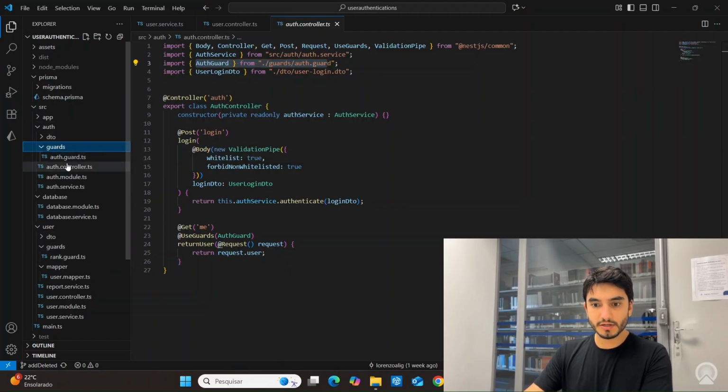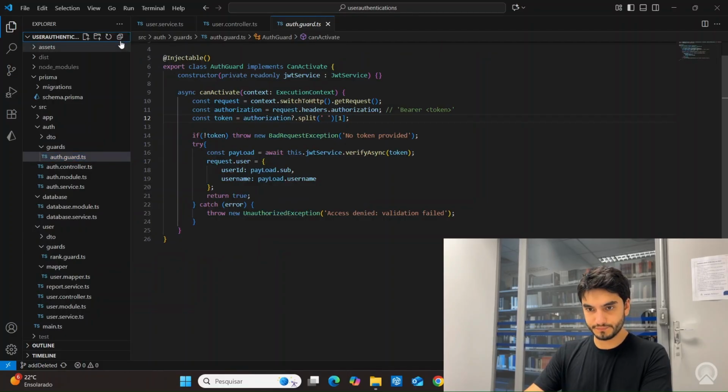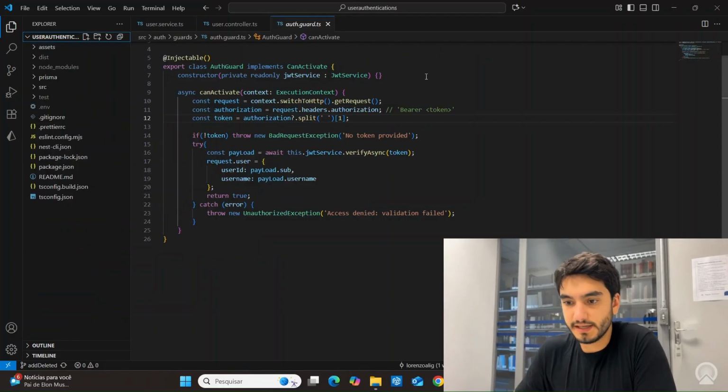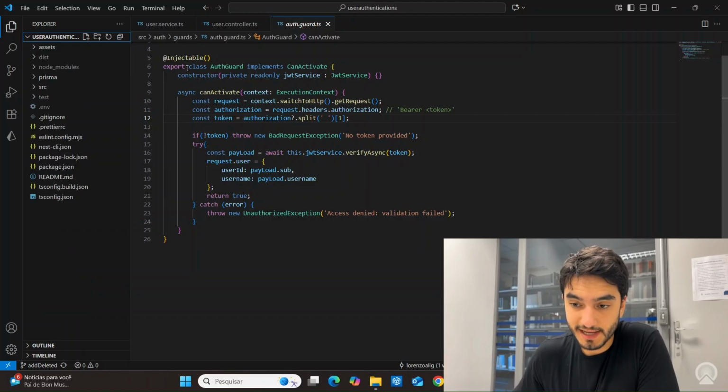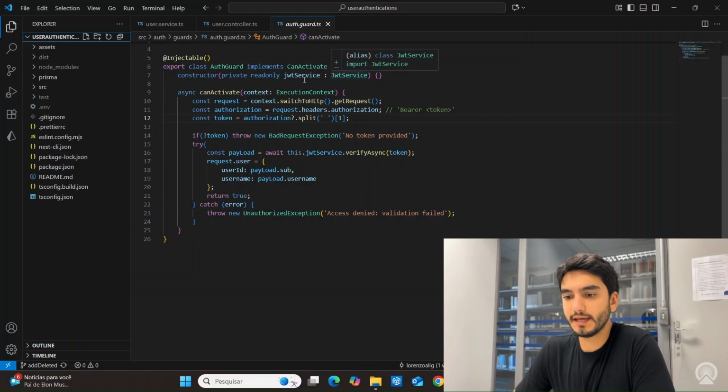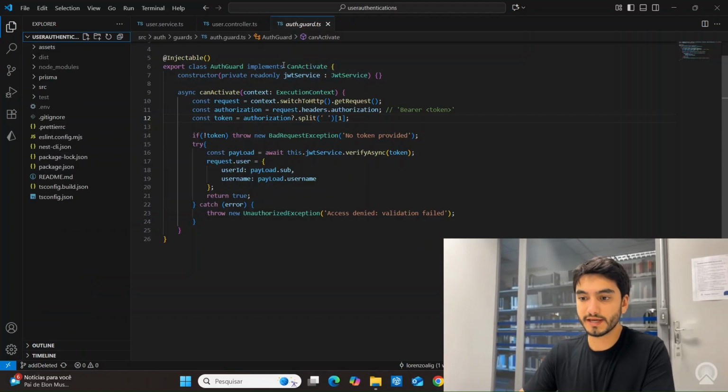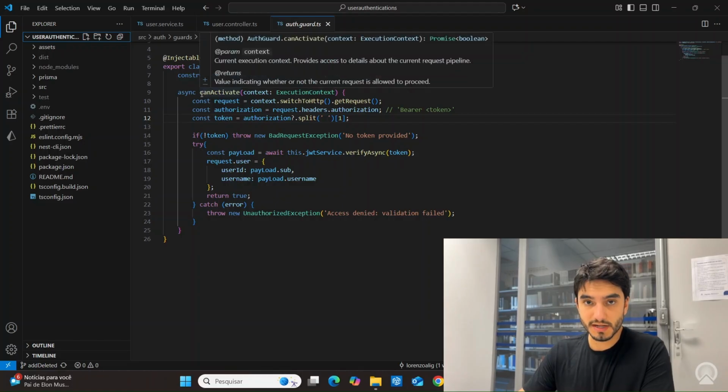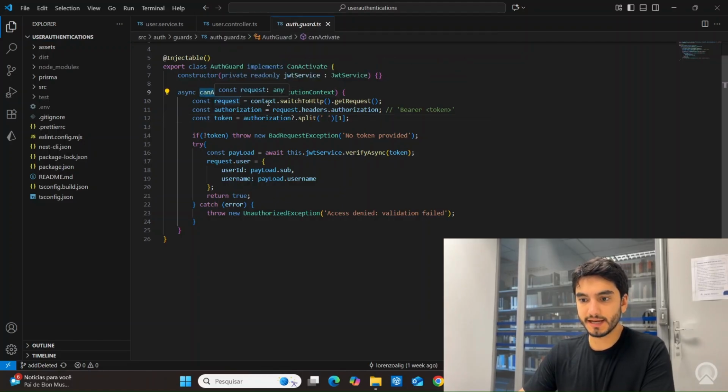So I have my guards here in the auth. Basically, you create an injectable class, and it implements an interface called CanActivate. So you must rewrite this method, canActivate, and it receives a context object called an execution context.